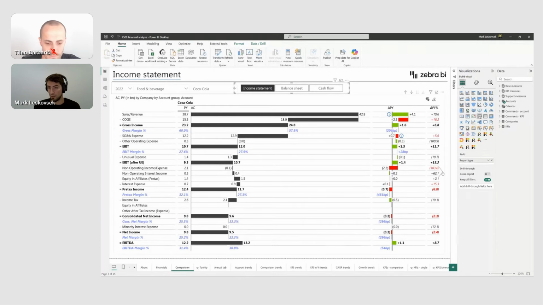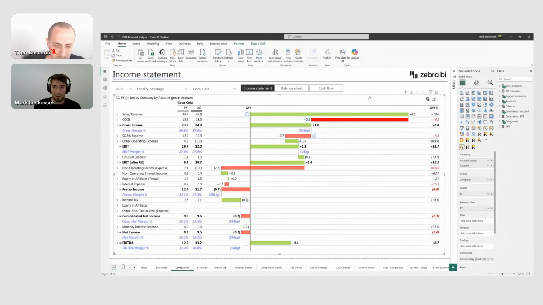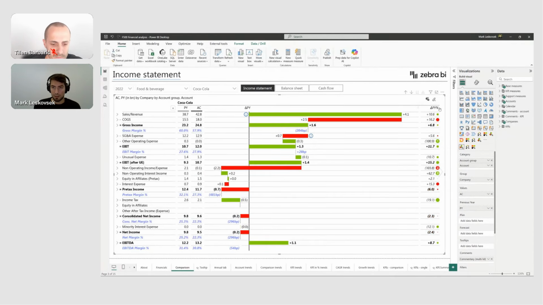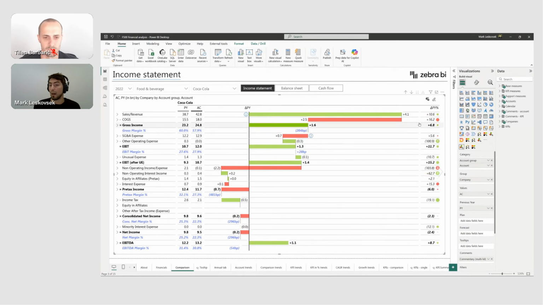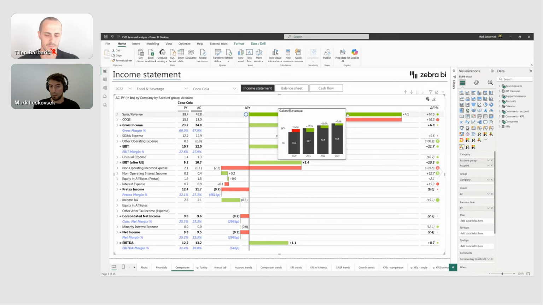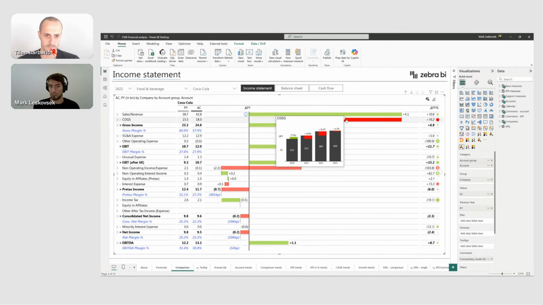So with Zebra BI visuals, you can have different views, completely interchangeable views and customizable displays, right? Something like changing a chart type or changing a column or display can be done even by the end users, should you want to provide that level of detail. And then, of course, you can expand it by providing even custom report page tooltip breakdowns.